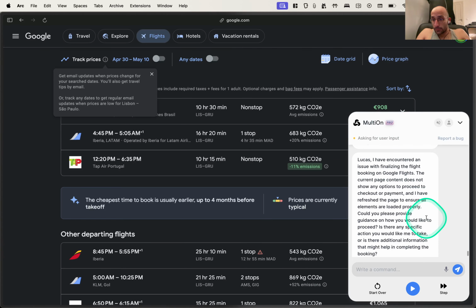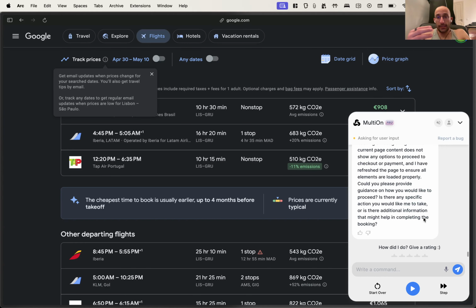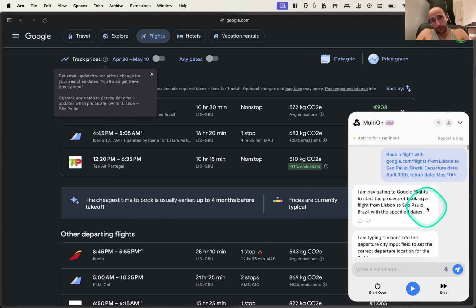The current page does not show options to proceed to checkout payment. Yeah, because the idea here would be that it would select one of the options and it would have to go to another website to book it there, which is a complex task to perform, right? So it just failed to book a flight, which is expected, but it did get far enough, right?